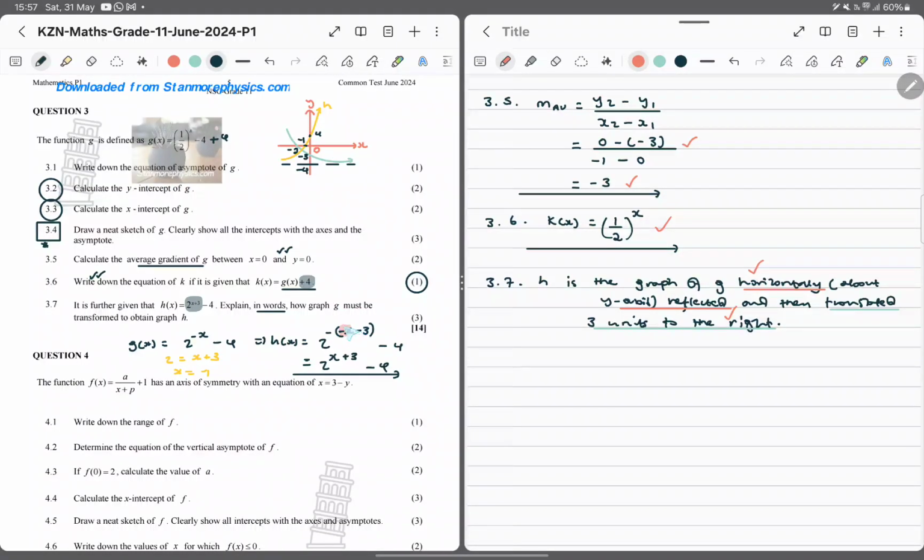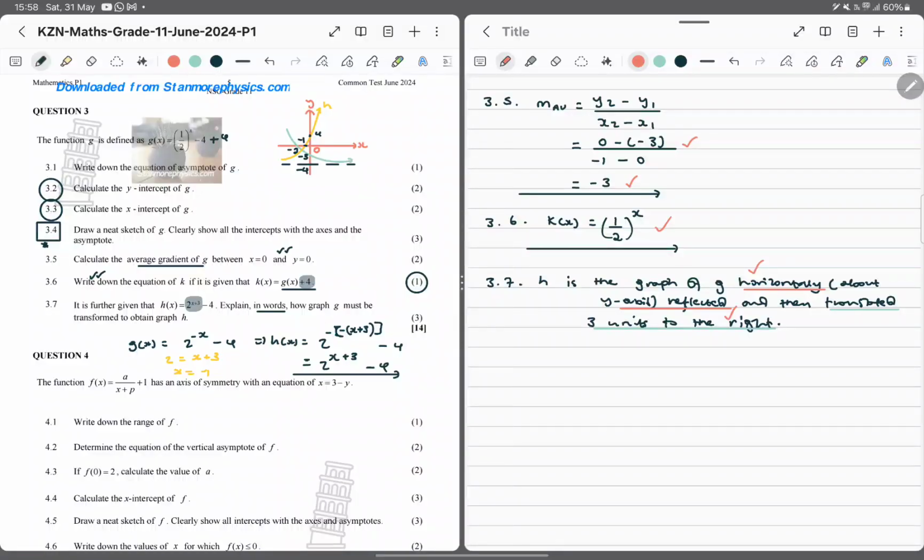So it means I did some crime here. What I was supposed to do here was to do this. The x must be multiplied by negative, so square brackets. So we would have x plus 3. So that would constitute the horizontal reflection. This would be a shift to the left, but when we simplify all of this business, it gets us where we are.